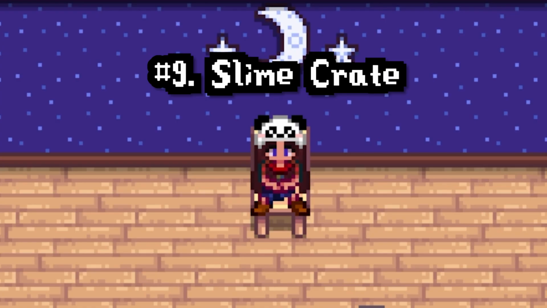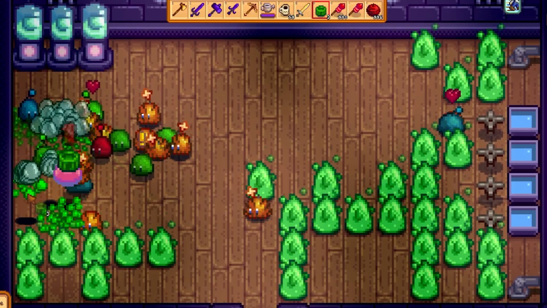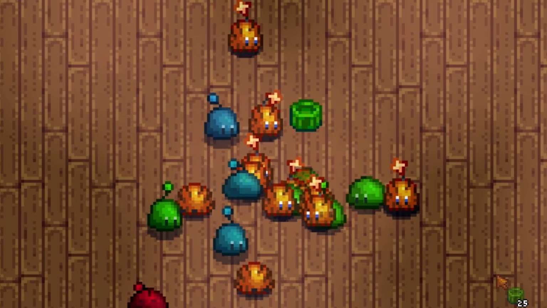And number 9 is the slime crate, which also has no thumbnail, but was meant to capture and transport slimes from one location to another. This would be super useful for slime hutches, but I guess it wasn't implemented into the game because who the hell has more than one slime hutch?